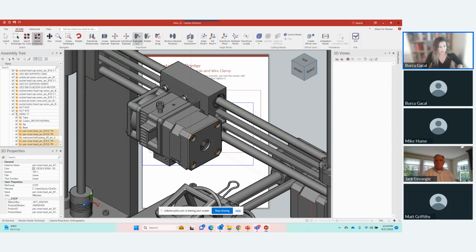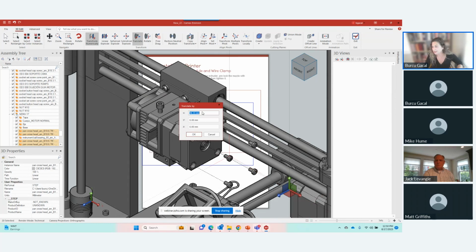And I can click on the translate button. Before I click on translate, let me show you how to create an offset line, which is a leading line in some cases, and transform this numerically. With that, I can move these screws with the precision that I'm looking for.